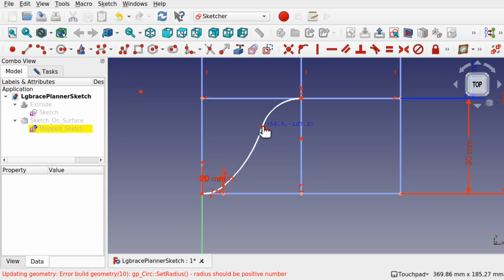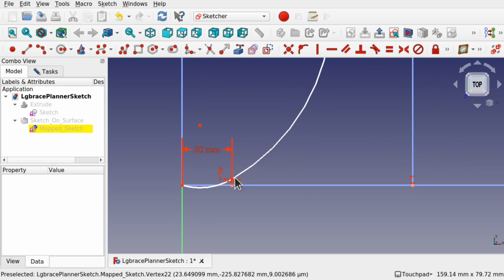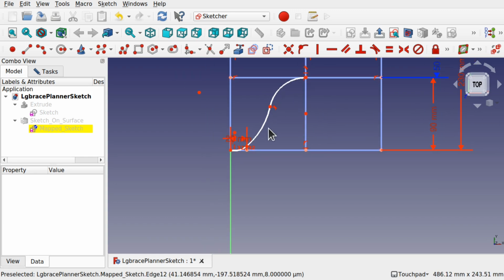And we can change these to get it into place. May want to use a B-spline in here. I'm not quite sure if this curve will be sufficient for this. Bring this up to about there. So that's our first curve.